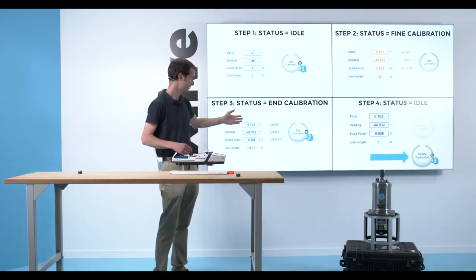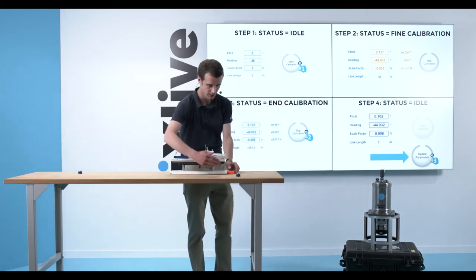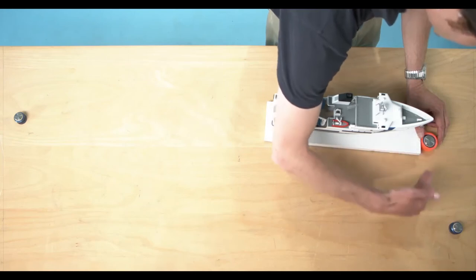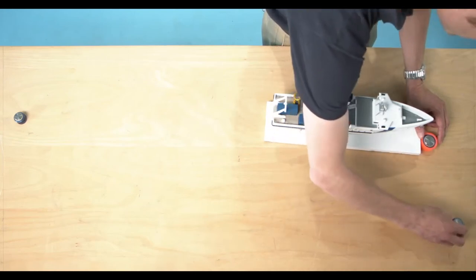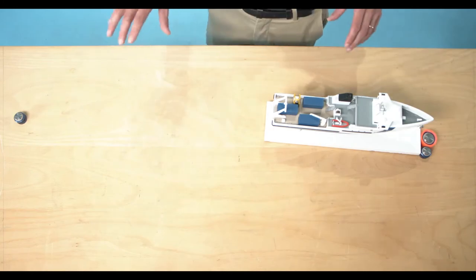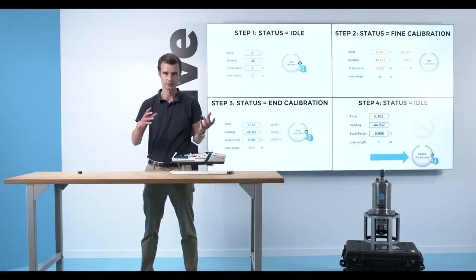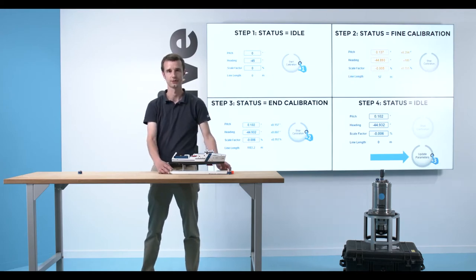So now I click on stop calibration, and I can implement this angular error that I computed, and also this scale factor that I computed. And so my real trajectory will be back to here. I have a very nice feature inside the MMI. I click on update parameters, and all those parameters I just computed will be saved into memory.